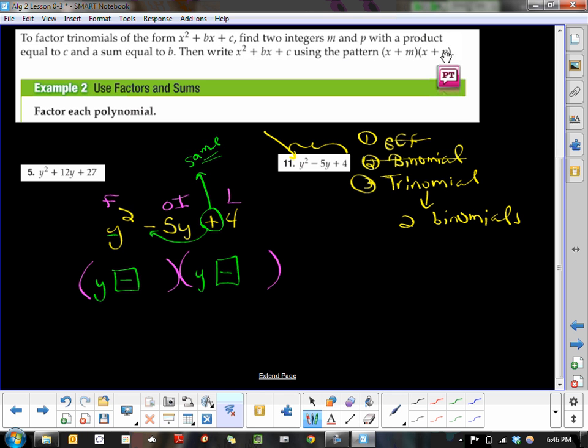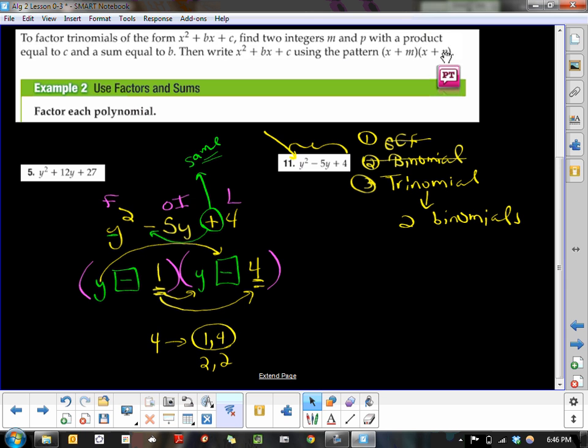Now my last term is a 4, which means if I'm starting to eyeball these last two spots in my binomials, when I multiply these two together, it's got to give me a 4. So I need to think of 4, and what are the factors of 4? Well, I can go 1 times 4, I can do 2 times 2. So one of these combinations is going to give me, for the outside, inside, a negative 5. So because these signs are the same, negative, negative, when I do the outermost two and the innermost two, since they're both negative, I'll end up adding them. So I'm going to add a 1 and a 4, and 1 plus 4 is 5. So I'm going to have a negative 1 and a negative 4.